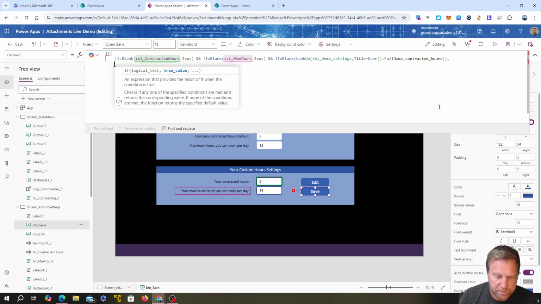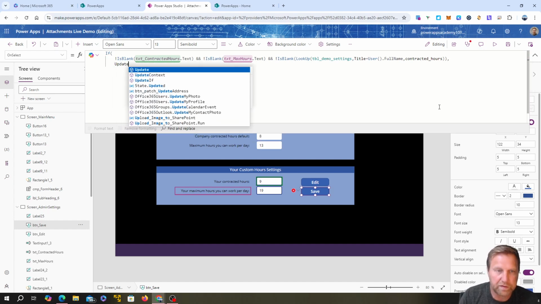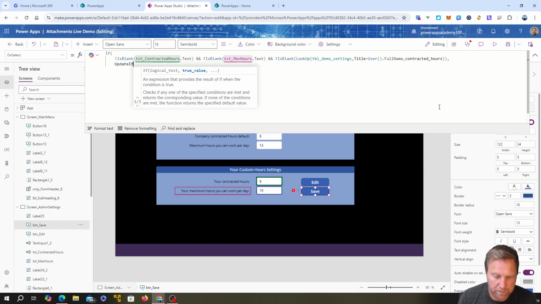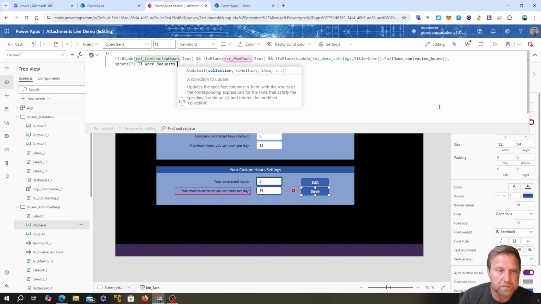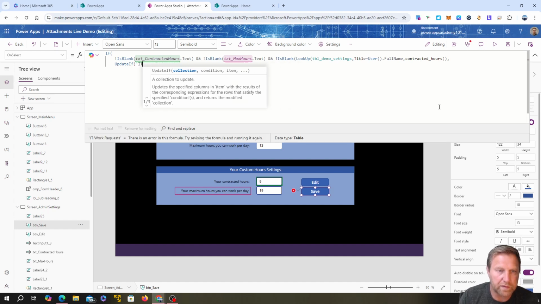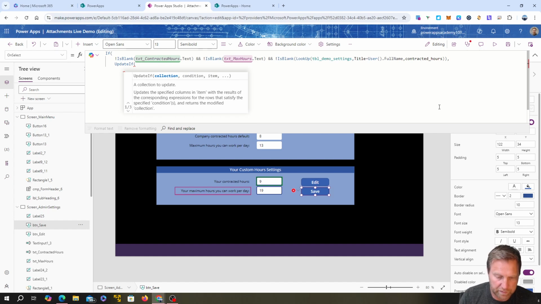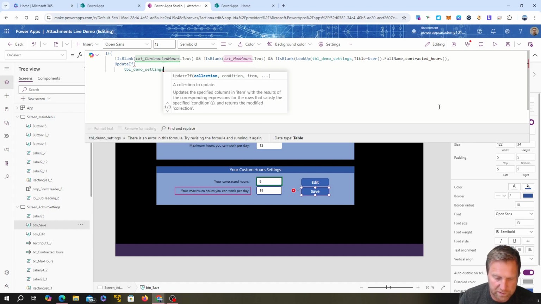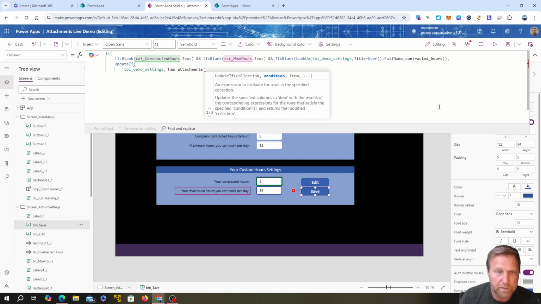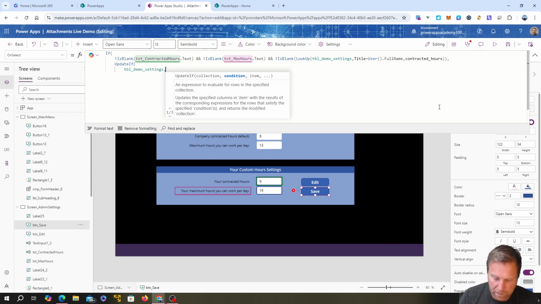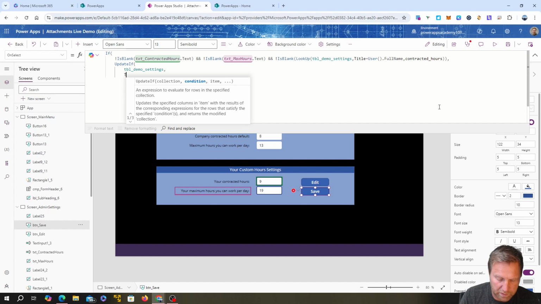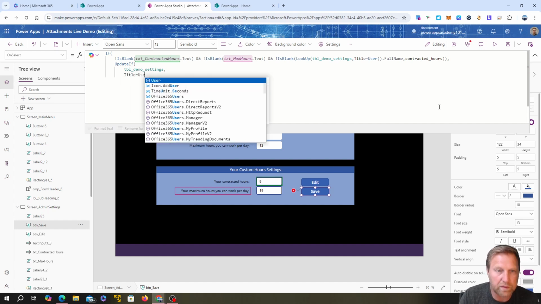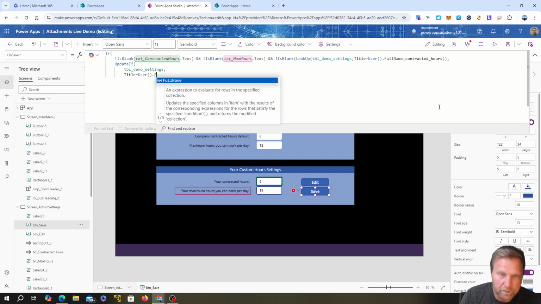Then we want to do an update if, sorry, let's update if, right, table demo settings, where a title is equal to user full name.